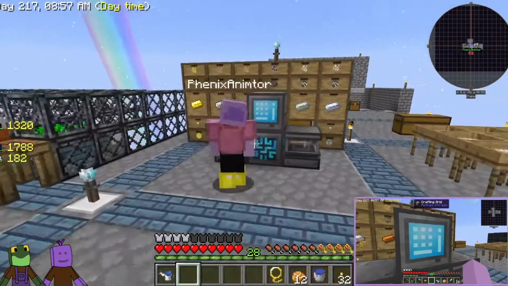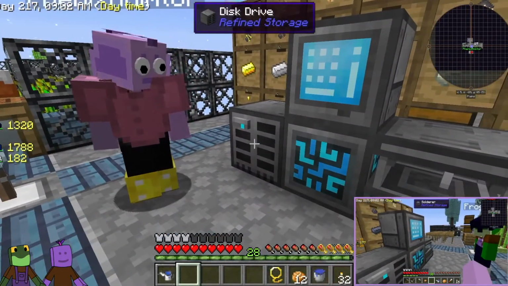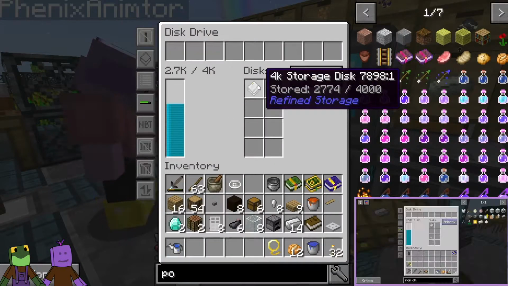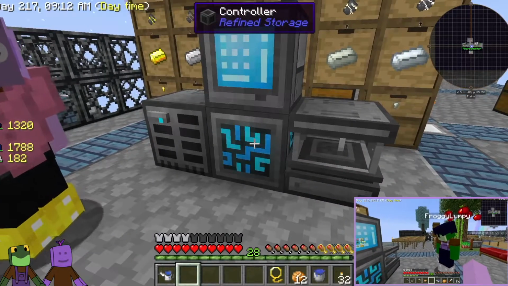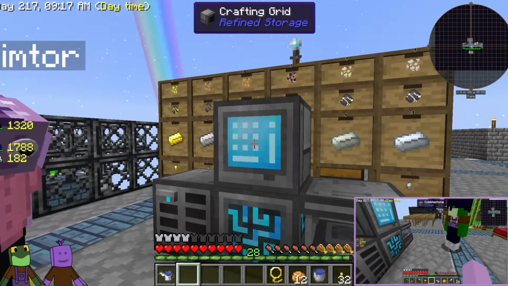Storage. This little gadget here is absolutely wonderful. You've got a disk drive, and you have one drive in here, and that is a 4K storage drive. So we've got the beginnings, and it is 70% full already. You have to have a controller, and then of course you've got the crafting grid.